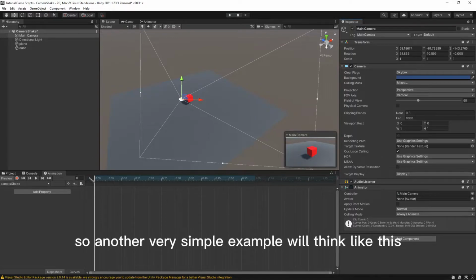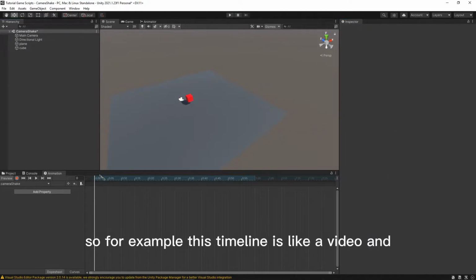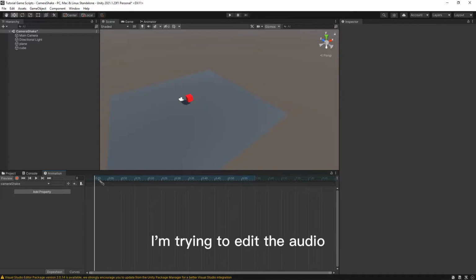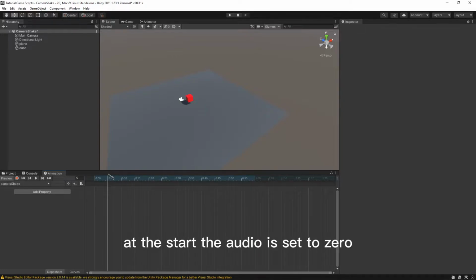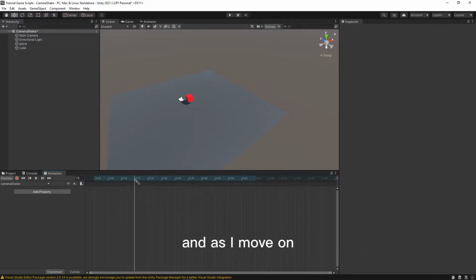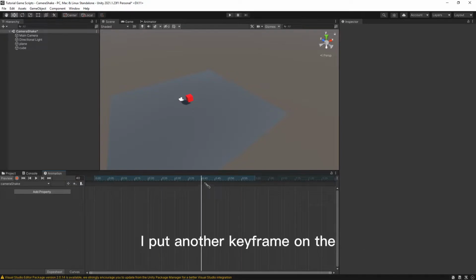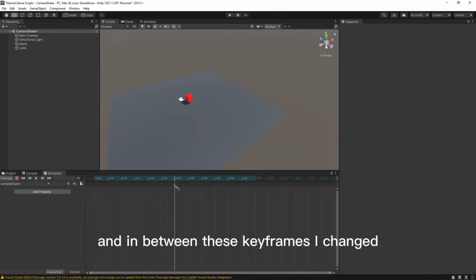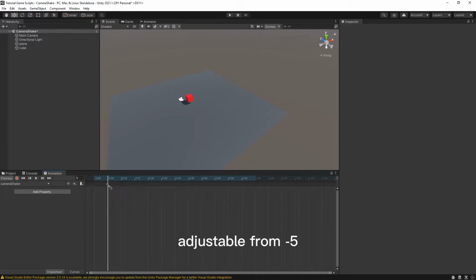So here's another very simple example. Think of this timeline like a video and I'm trying to edit the audio. At the start, the audio is set to 0 right here, and the video plays through this entire blue part over here. As I move on, I put another keyframe on the 40 second mark. In between these keyframes, I change the decibels from -5 to +5.